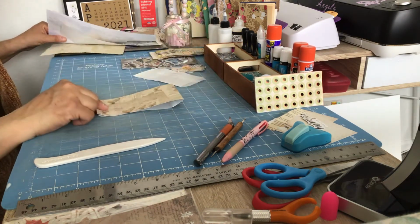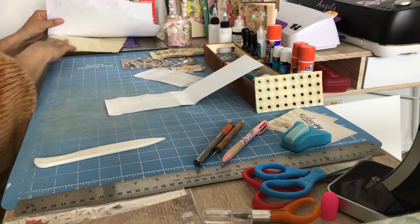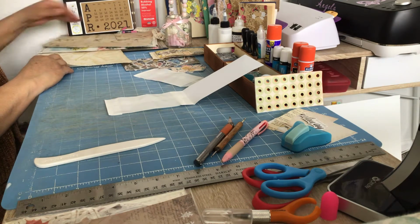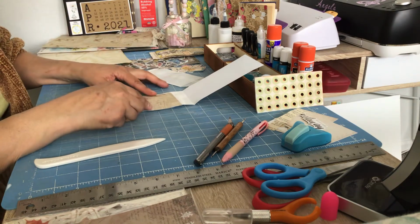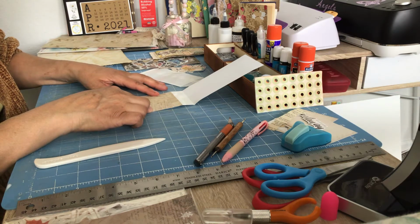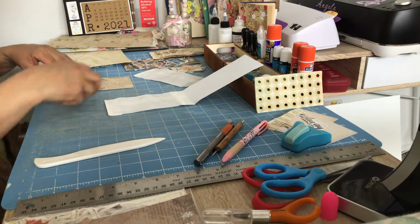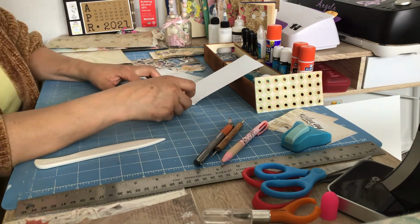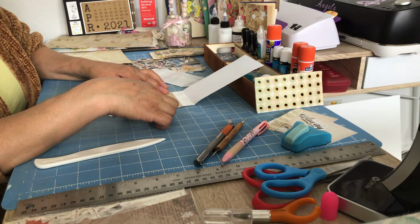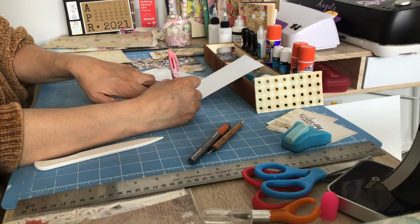And this is already lovely, I think. So we won't do too much to that. So we'll focus on the inside. And then also we want to keep it fairly flat because it is going to go into a journal and you don't want it to be too bulky. So we got to keep that in mind when we're decorating. So what I'm thinking is, why don't we just do like a mat on this one. Let me just mark that.